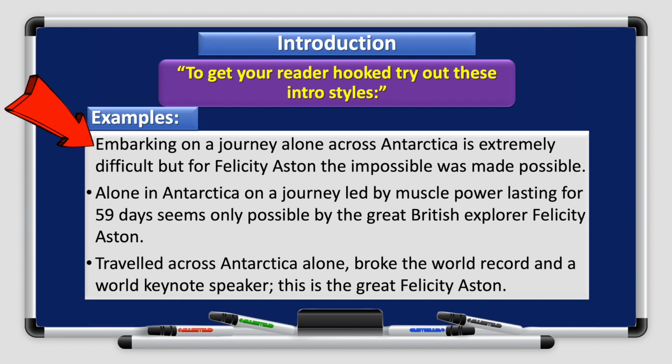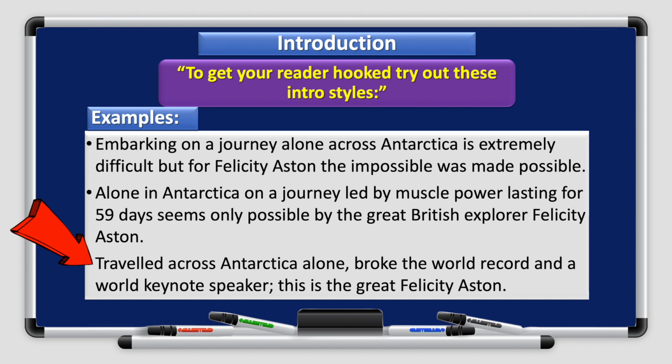You also have another example. Alone in Antarctica on a journey led by muscle power lasting for 59 days seems only possible by the great British explorer Felicity Aston. So we're talking about a story, a fascinating story here. Let's take a third example. Traveled across Antarctica alone, broke the world record and a world keynote speaker.